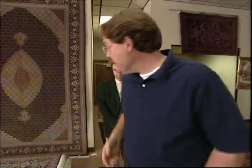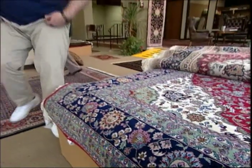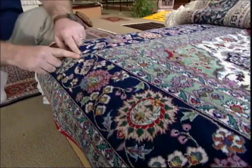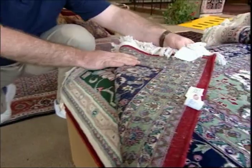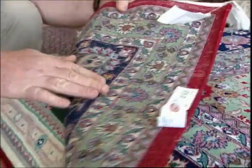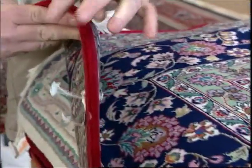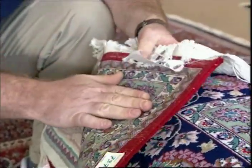That doesn't mean that you can't afford an oriental rug. There is a lot of variety in pricing and quality in an oriental rug store. This is a really beautiful rug — I like the colors and patterns. It's very tight in the weaves. What Naim explained is that you need to turn the rug over and look at the actual detail on the back. Look how tight it is — that's a sign of real high quality. Another part of that is the thickness of the rug — the thinner it is, the better quality it will be. This is pretty thin, so this is a high quality rug. This one runs around $6,000.